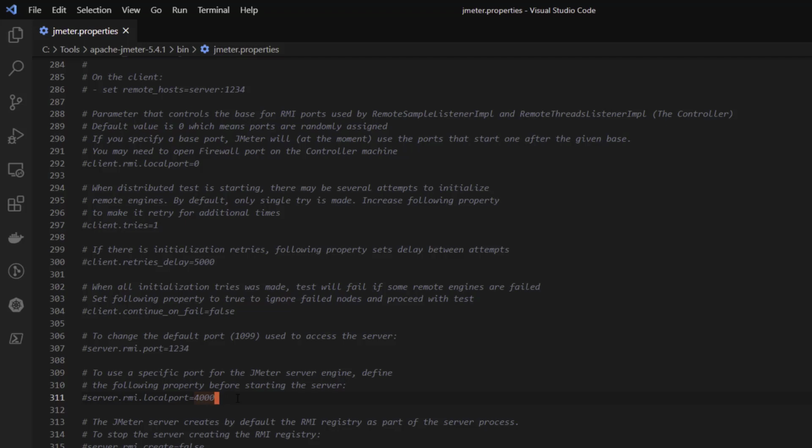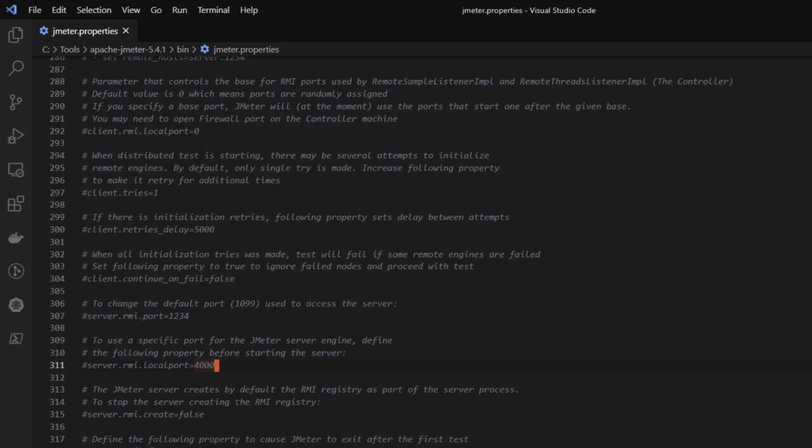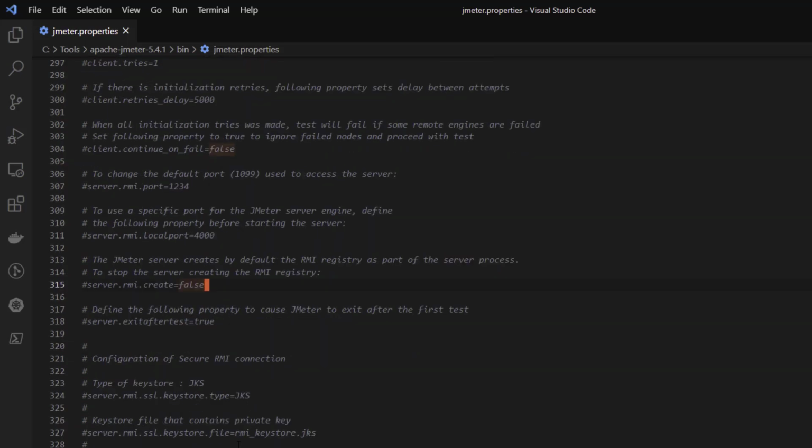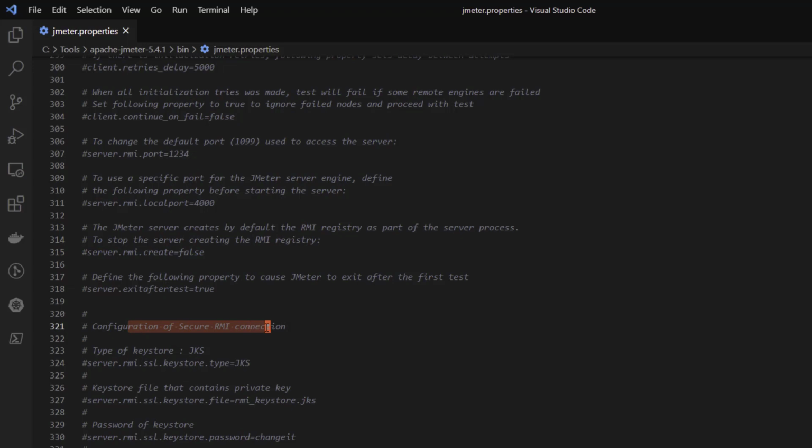This one we will set up in the worker machine. And if you scroll down a little bit, you can see the configuration of secure RMI connection. Here we can configure the secure RMI connection by generating the JKS file, but we are not going to do that as of now.